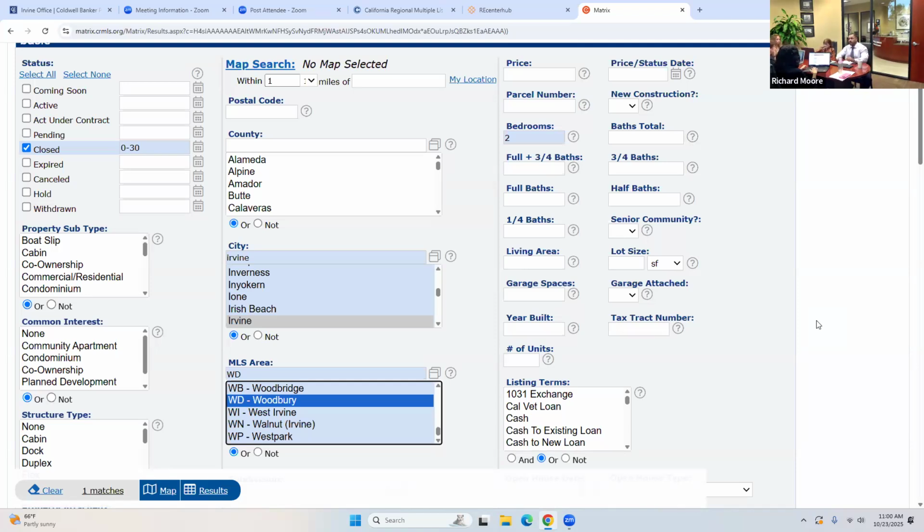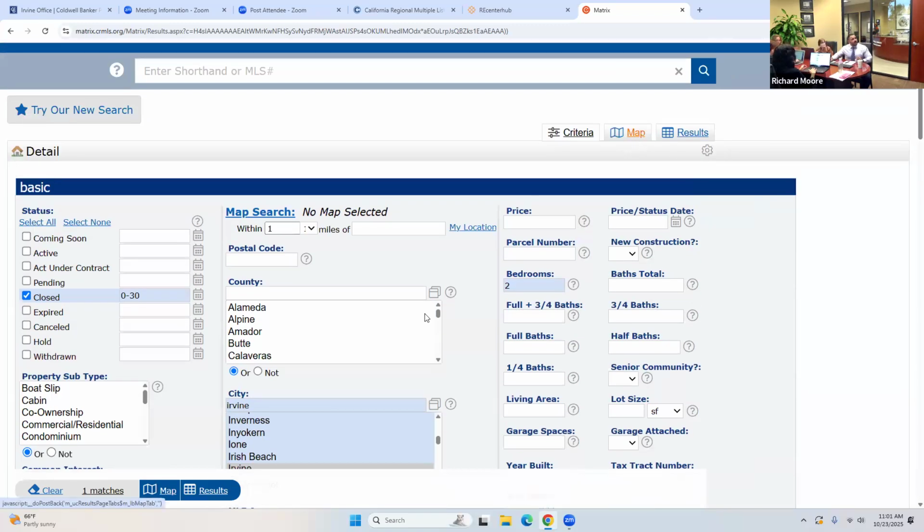Let's do one more search. I have a buyer that's looking in Huntington Beach, and they wanna live within 1 mile of PCH. Let's say within 1 mile of PCH and Beach Boulevard. How can you do that? Remember how you do the circle? You start with the circle on the map and you click in the middle of PCH and the Pacific Coast Highway, and you go out, you drag and make the circle. Here, let me show you.